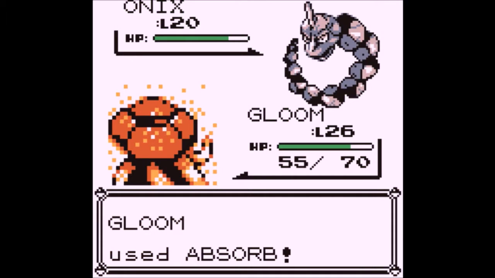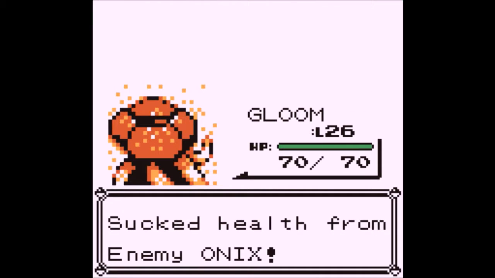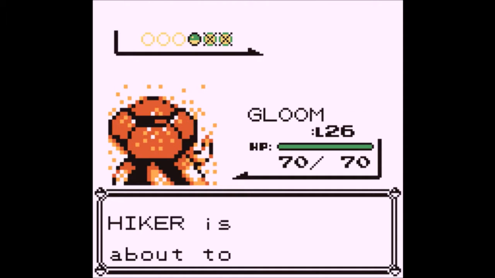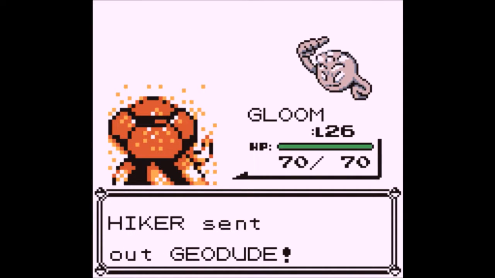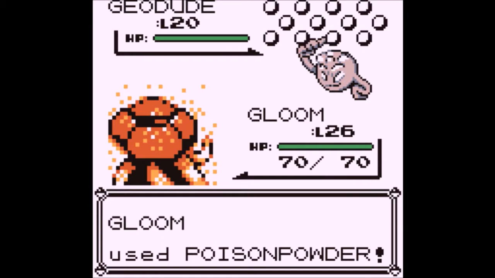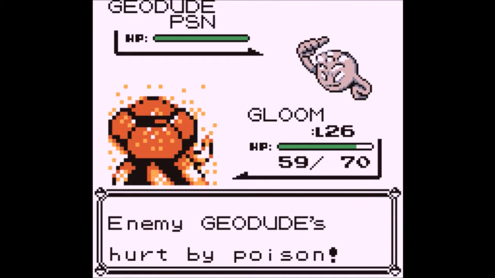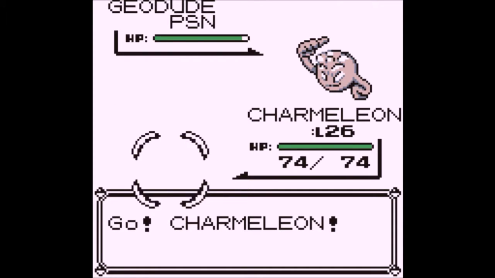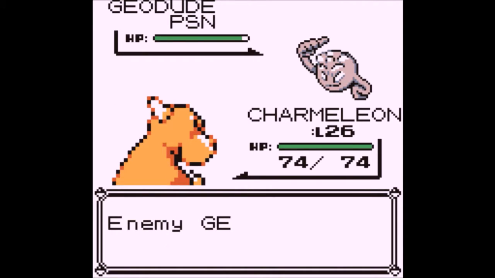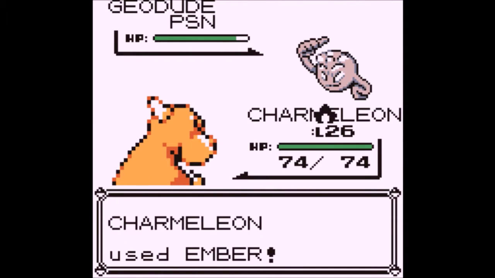Sure, I'd like to use my Charmeleon, but I'm a little worried about it, because it might use Rock Throw. Achoo! Okay, that's fine. See, with Poison Powder. That's good. We're gonna switch to Charmeleon. Alrighty then. Oh, okay, that was close. Let's use Ember.